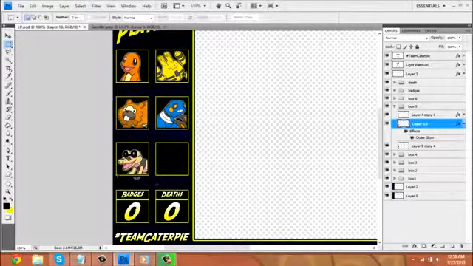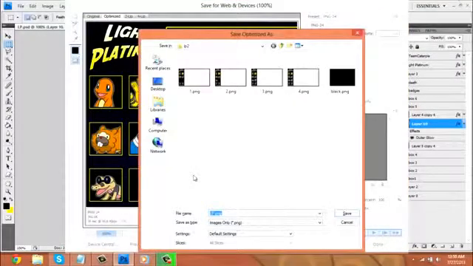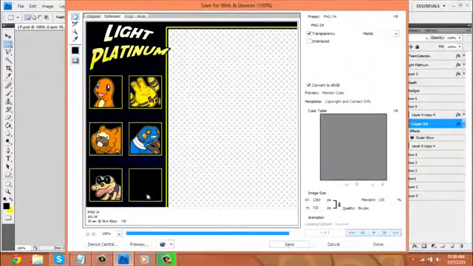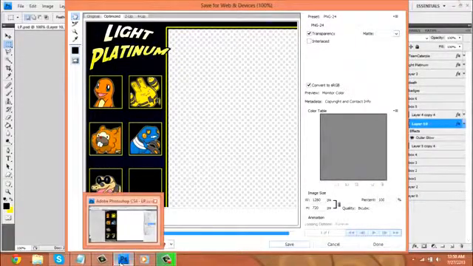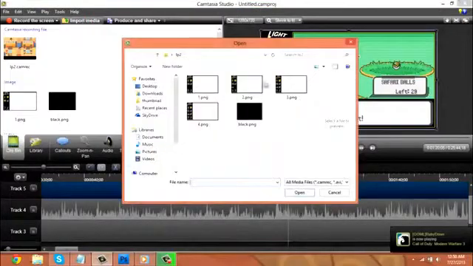Then what I do is I use the elliptical marquee tool to highlight the areas outside the box, and then I just click delete, and they're gone. So once those are gone, I just do Save for Web and Devices, or the hotkey for that is Control Alt Shift and S, all three of those, and I replace the one I have already. What I do for mine is I just number them. I think that's a really easy way to save them and keep them all in order.